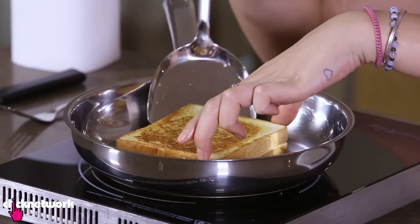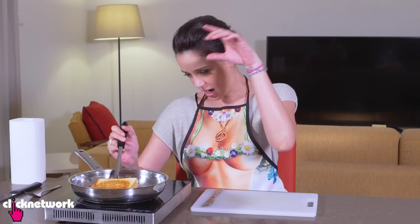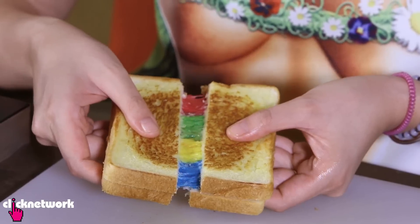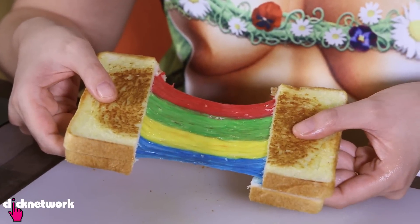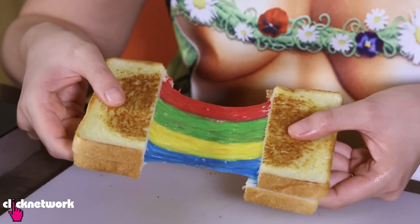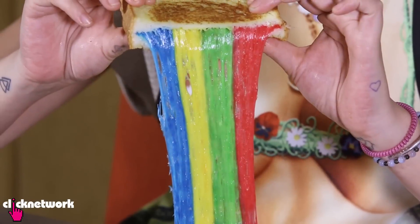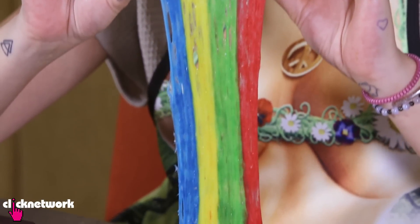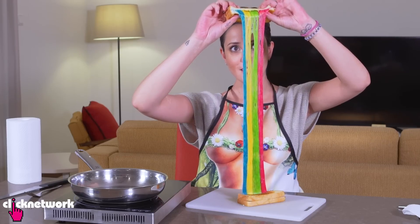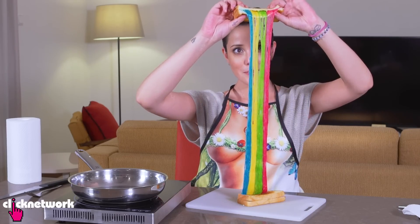You kind of want to hold the bottom like this and then flip. Then you can press it down so that the cheese melts nicely. When you flip it over, it's not going to take as long to cook on the other side, so just be mindful of that because the pan is nice and hot. I think my toasty is about ready — let's just check. That's freaking hot. Okay, it's ready. I'm just going to cut both sides right in the center. Now for the reveal — rainbow cheese, baby! Look at that. Neverending cheese, it's so hot my hands are burning.